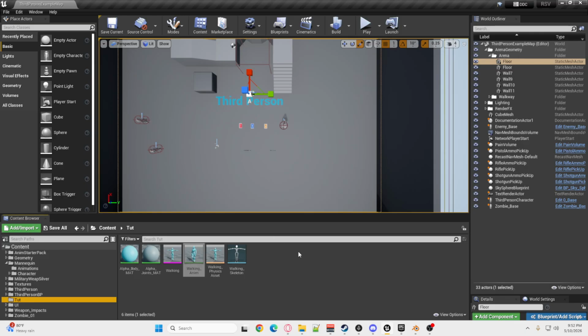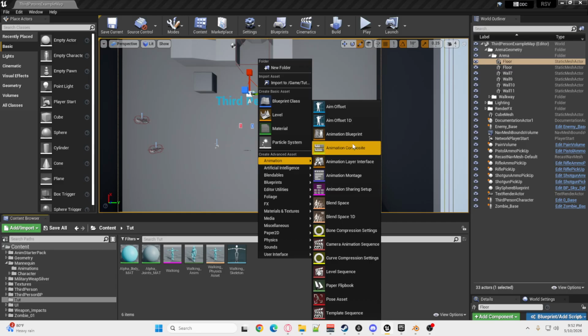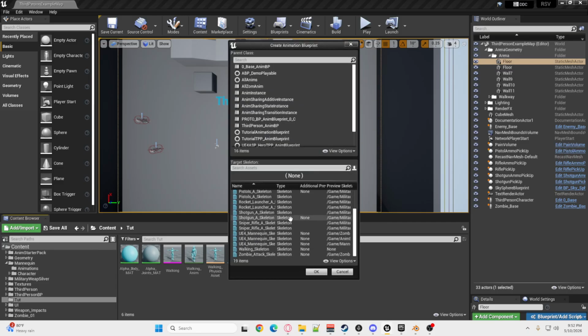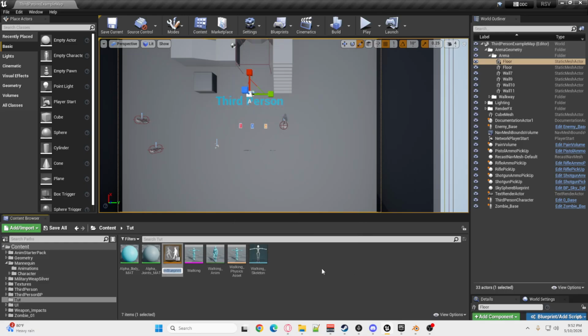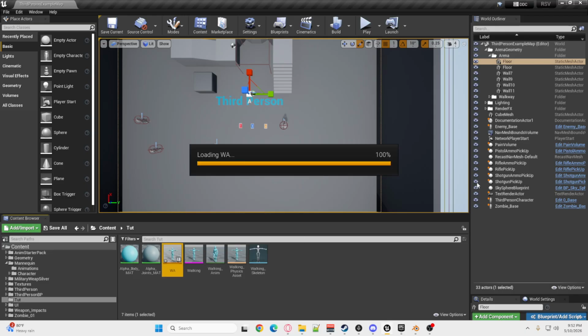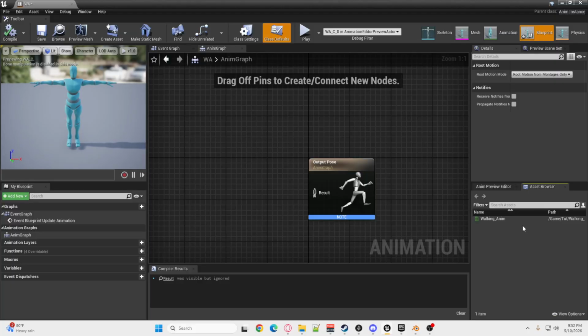So if we make an animation blueprint, we're not going to change anything yet. This is just so we can convert it over.